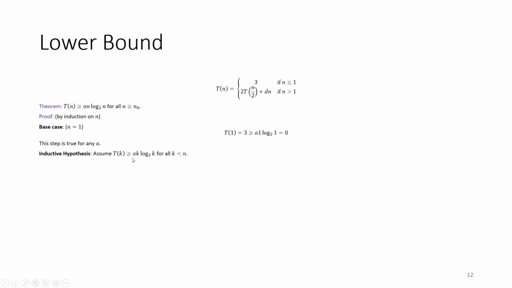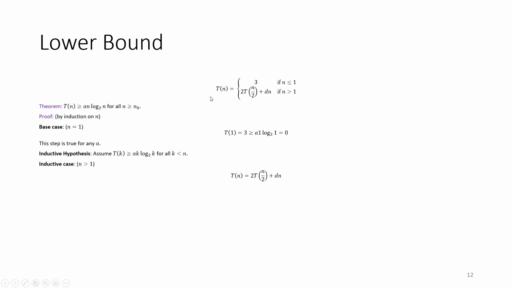Okay, the inductive hypothesis. This is the same as what we just did in our previous proof, except we've changed our sign to match the sign of the theorem that we've got here, of course. Again, notice the plus term doesn't show up either because we're not using it. We use the simplified term.